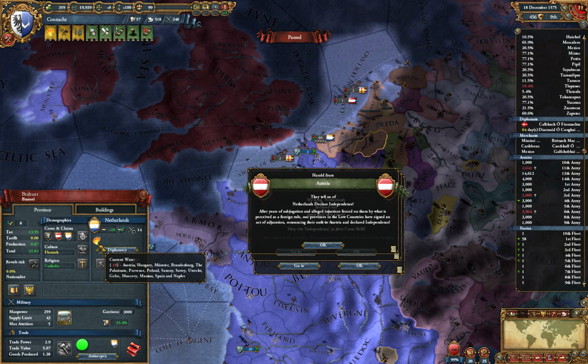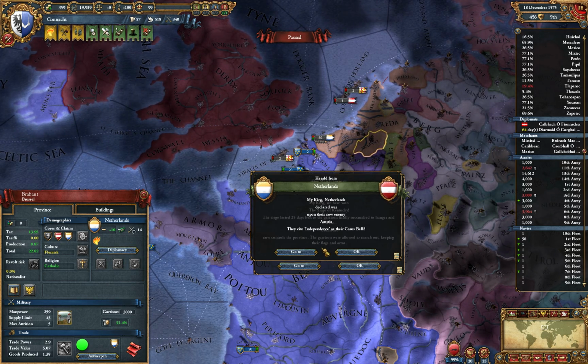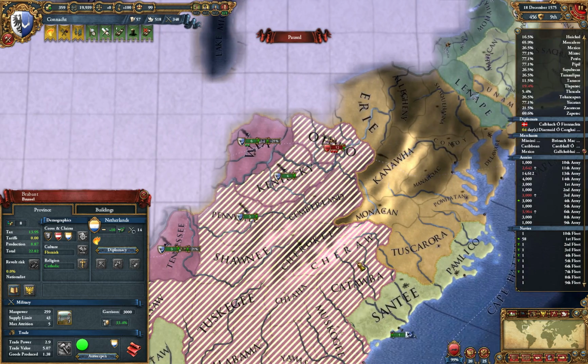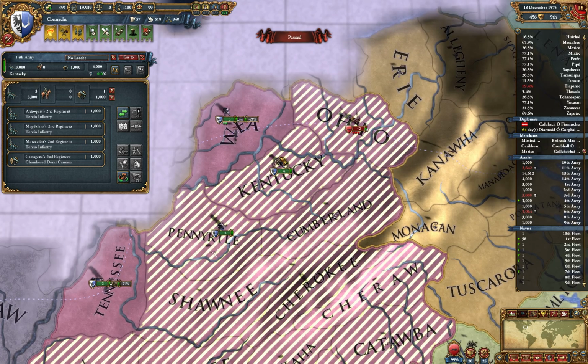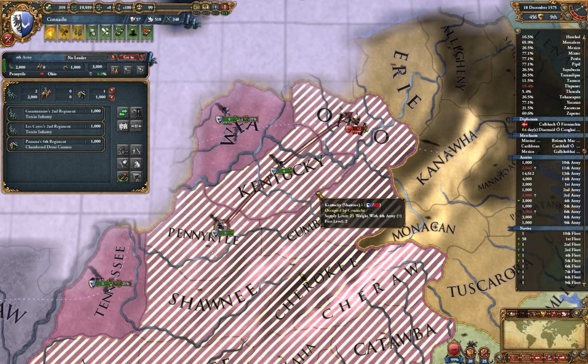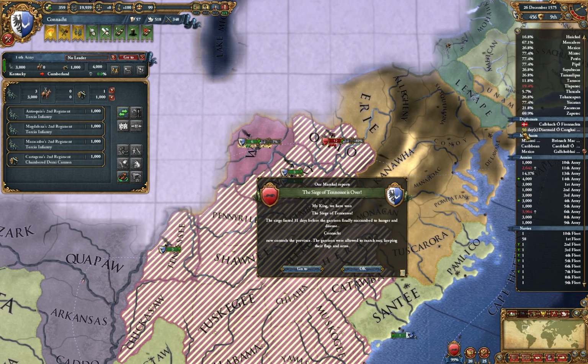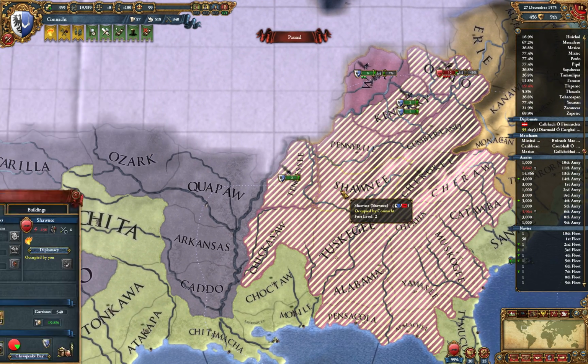Whoa, that's a lot. I was going to say the Netherlands would be a good ally because they have a lot of ships, but they'll only make a good ally if they live. So I'm not going to waste my diplomat time on that. I'm going to use this diplomat to make peace with these guys.